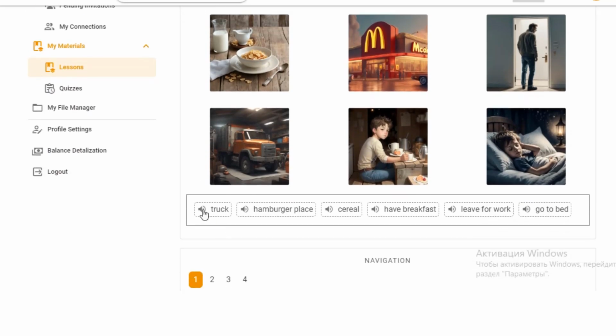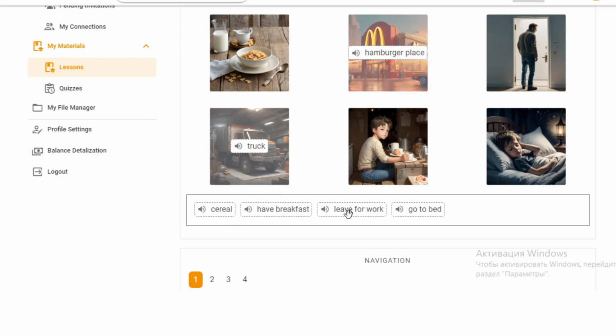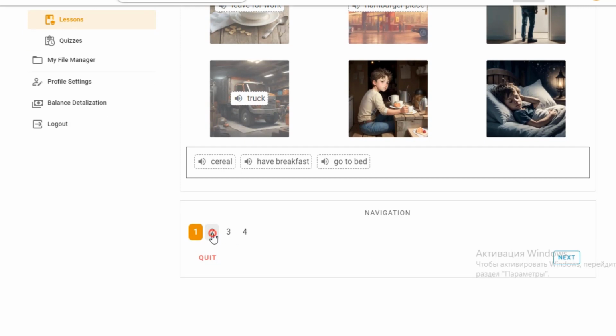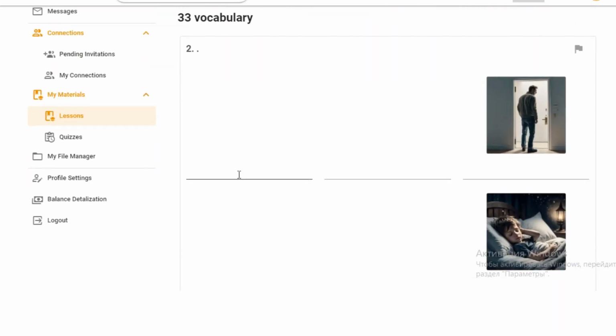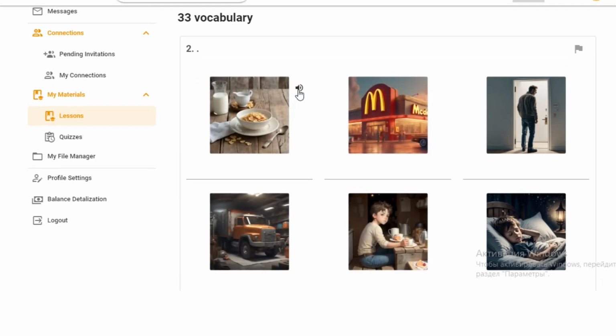So all these chips have audio inside, so a student can work both on memorizing the spelling and the pronunciation. Every time you make it incorrectly, the chip is underlined with red color. If everything is fine, then it's green color. This type of exercise, also vocabulary exercises, asks you to spell the words correctly. So if you're not sure what that picture means, you can play a sound and then write it.